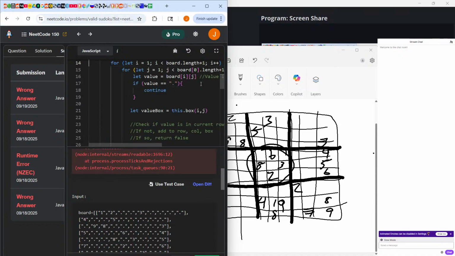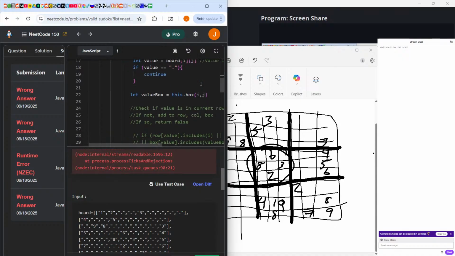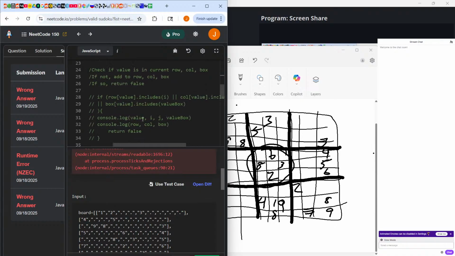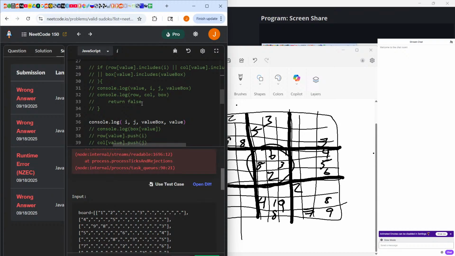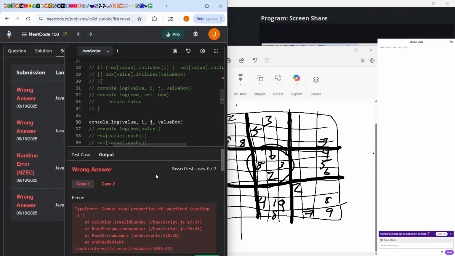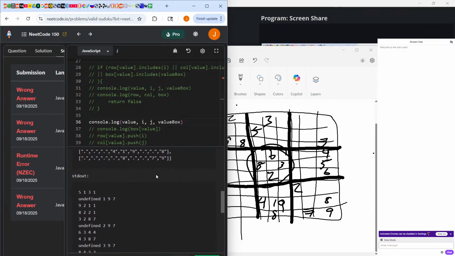I'm not gonna do that. I don't like it. Sorry. I'm just not looking at it this way. I'm expecting to see value, row column, value box, which I do have here and I don't have here. That's gotta be part of the problem. Okay, show me the money, please. Great. Alrighty, so yeah, value. How are we getting an undefined value?